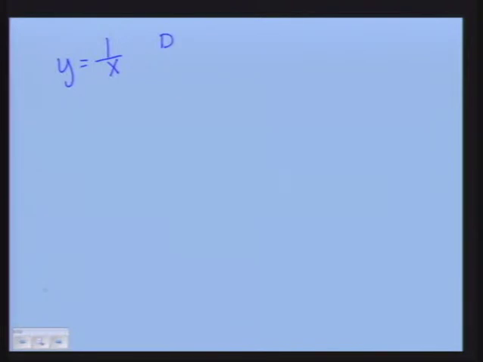Do you notice that in the domain x cannot be 0 because that would make 0 in our denominator? So we know we've got to skip it. Let's get our graph ready and see what we're going to do. Our x-axis, our y-axis, 1, 2, 3, 4, 5, 6 on each side.